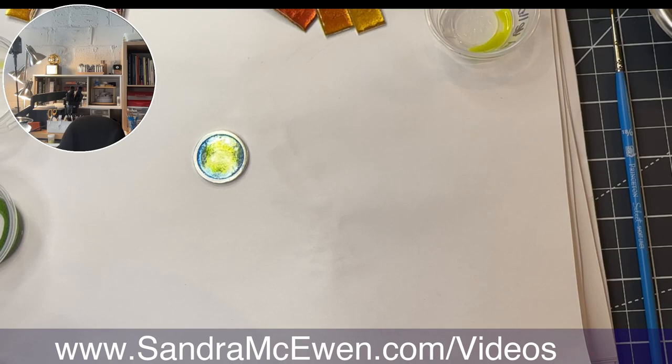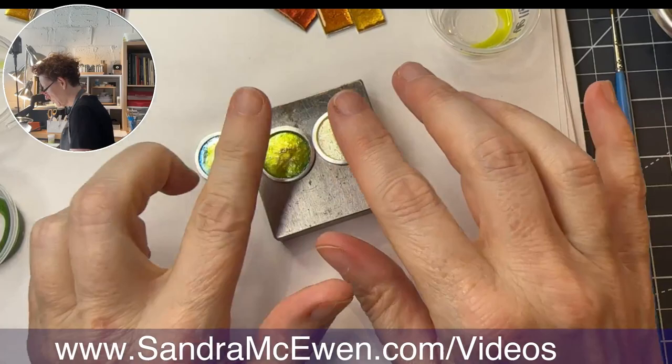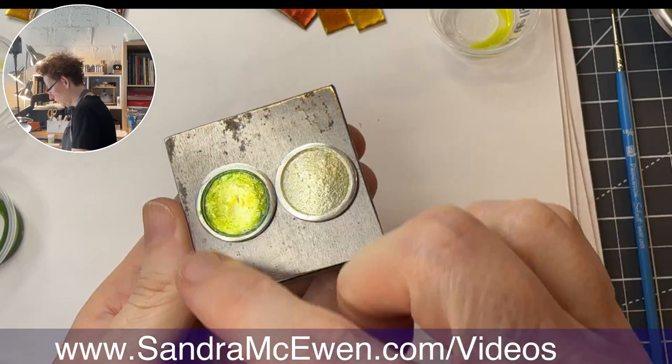Oh, lovely! You can never go wrong with greens. I'm gonna just pull you guys so I can bring. I haven't actually touched these, but here we have the greens are looking lovely. Still a little warm, so we'll get these colors on next.